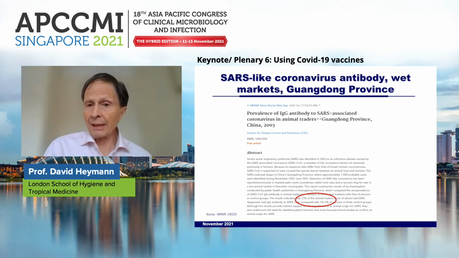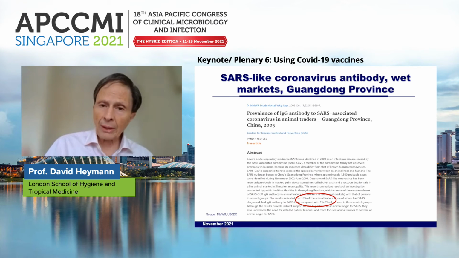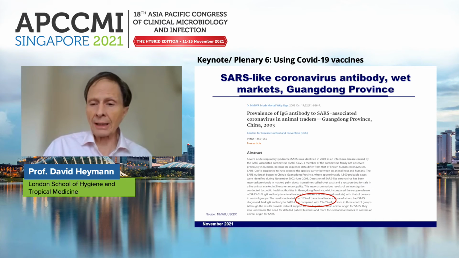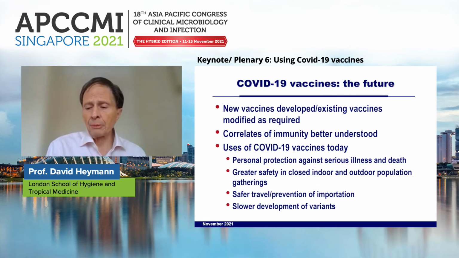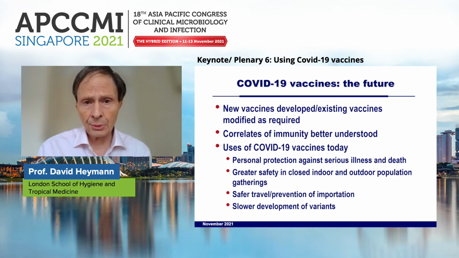So there may have been a strategy to develop either vaccinating animals being raised, wild animals being raised domestically in China, or vaccination of market handlers to make sure that they didn't become infected. This was not done, however, but it may be something that could be done with SARS coronavirus 2.